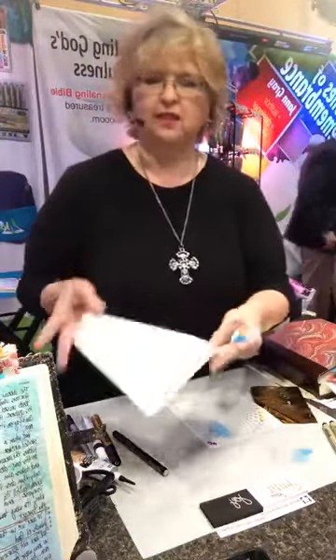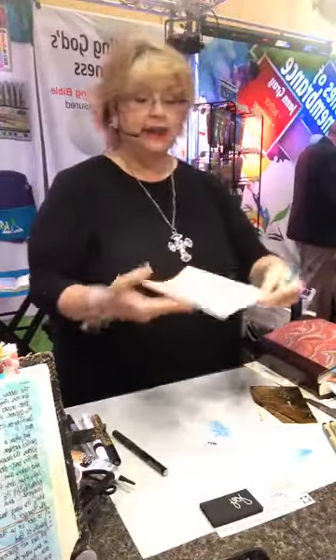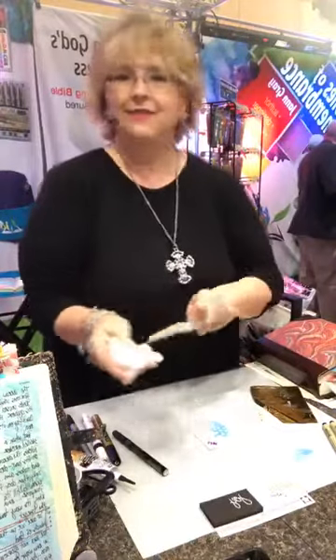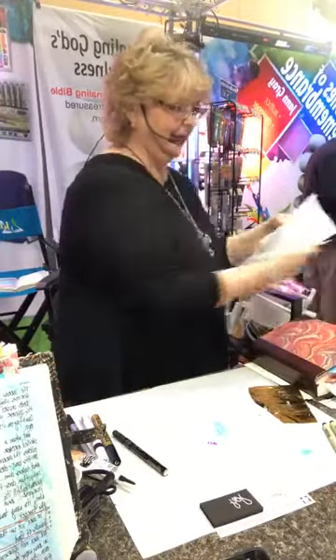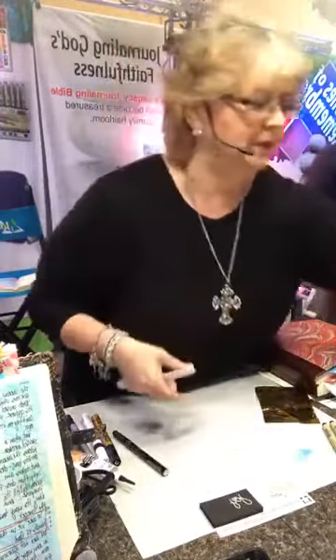It's kind of happy, isn't it? How can you not want a little sparkle and shine on your page like that? Just love it. And when it dries, it's going to dry flexible and bendable, which is lovely. You can clean the mat off really quickly — just use a baby wipe and it cleans right off.